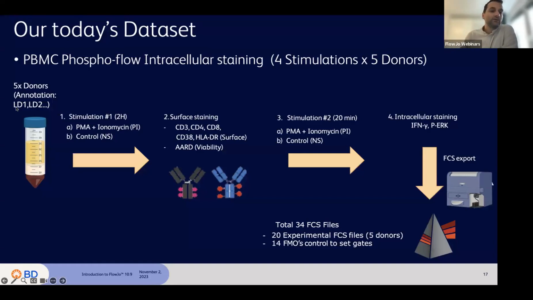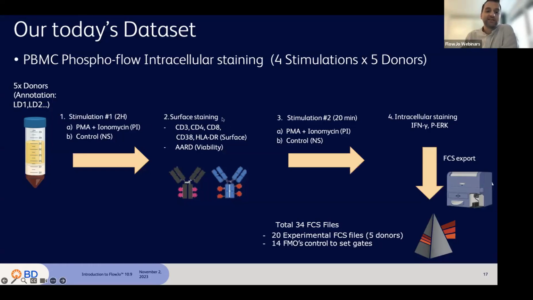You can label your samples whichever way you want in your cytometer, but you can also change that name or display name in the FlowJo software. Those samples were first stimulated with PMA ionomycin, annotated as PI in the name of the FCS file, or non-stimulated, which comes from the NS.